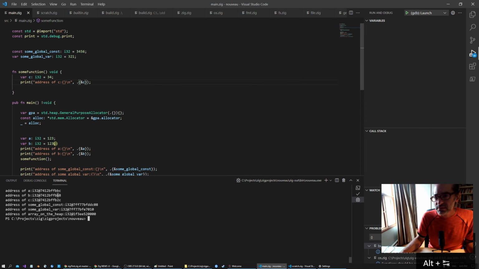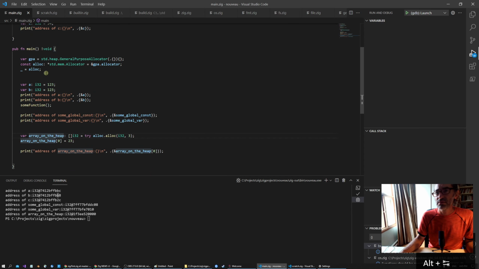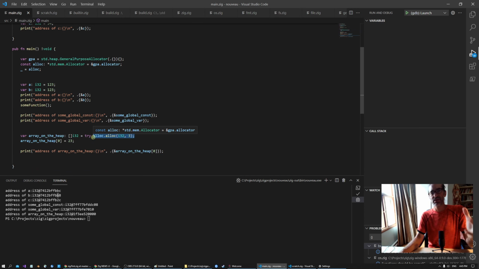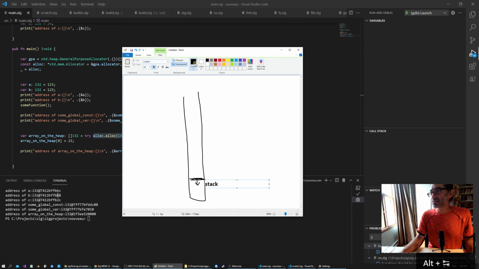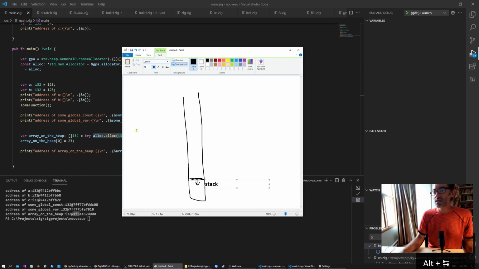And then we'll see that the heap, when I actually call this, it just calls the operating system, like give me some memory for my process, and Windows will decide where to put this memory in the virtual address space of the process. So it's gonna be like super high, somewhere. So what's this number? So array on the heap, you see, it looks like some small number somewhere.